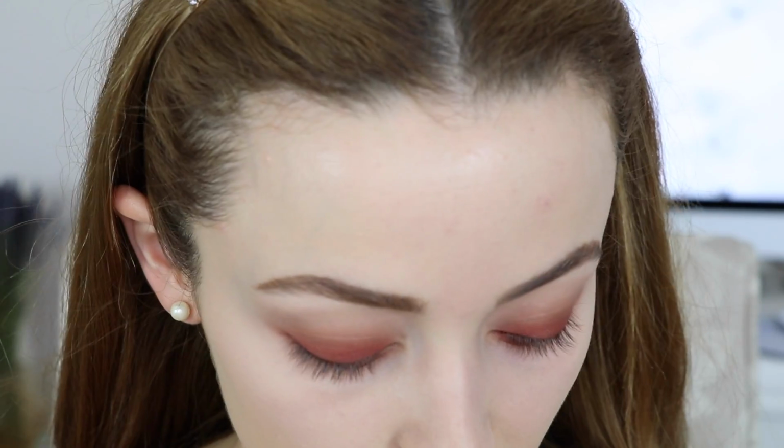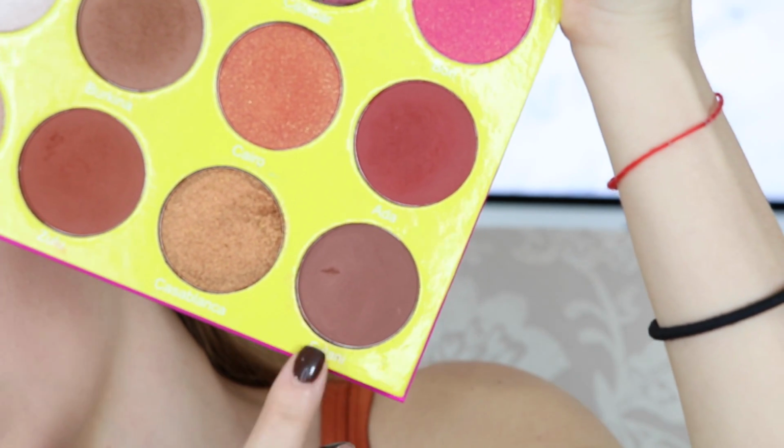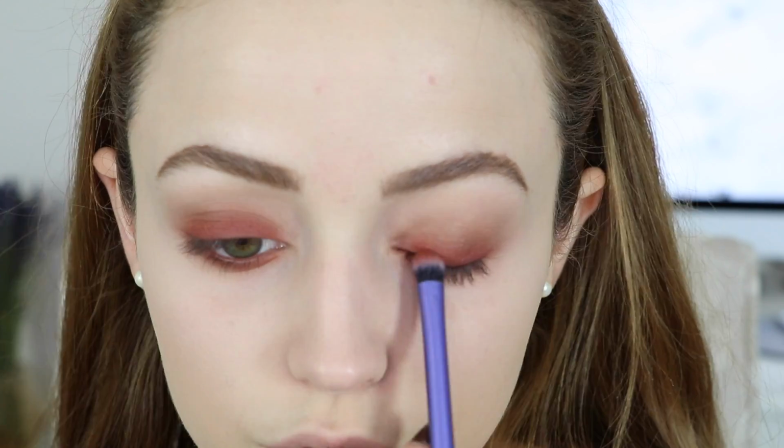So the look in my September favorites video wasn't as red as it is now. I did apply some more brown colors. So I took the shade Fulani. Is that how you say that? Probably not. And on this same Real Techniques brush, I'm gonna apply that really close. I'm also gonna put that on my lower lash line.